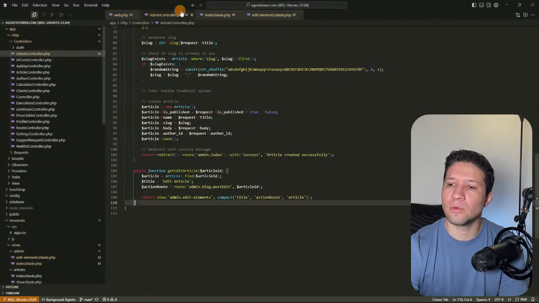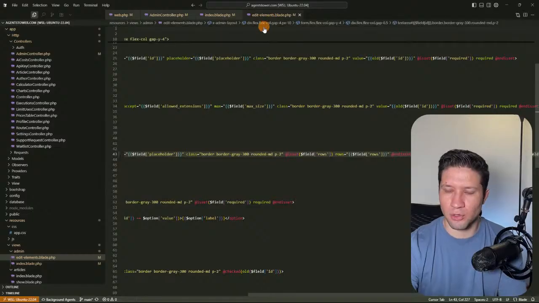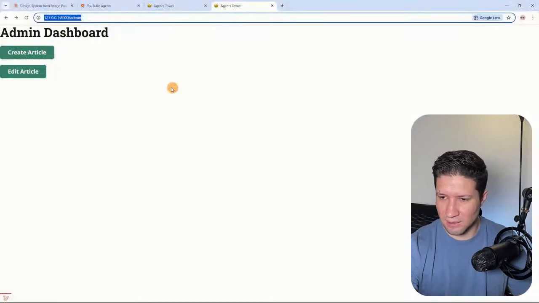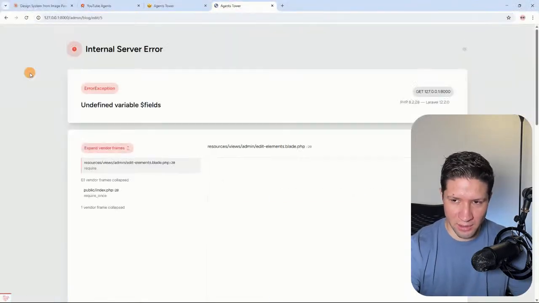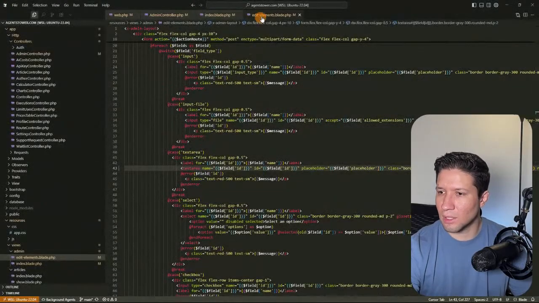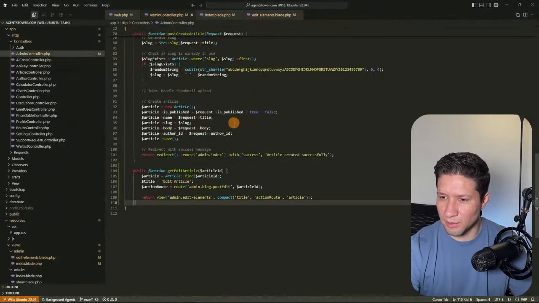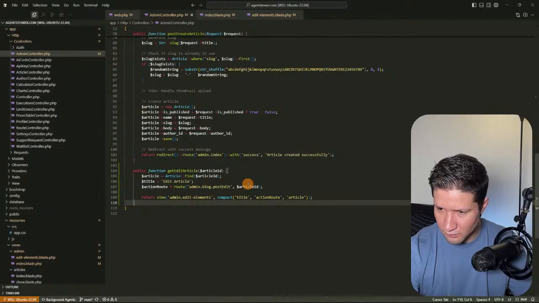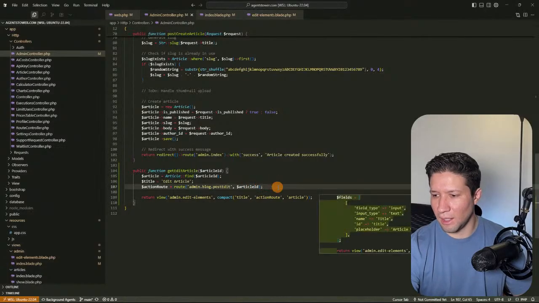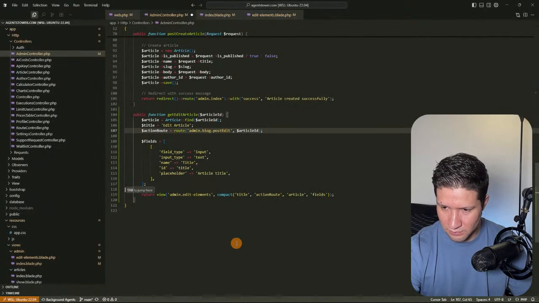So we are going to first work on what happens when I click on edit article. Okay, so I'm going to go to admin controller, and we need to add all of the fields.